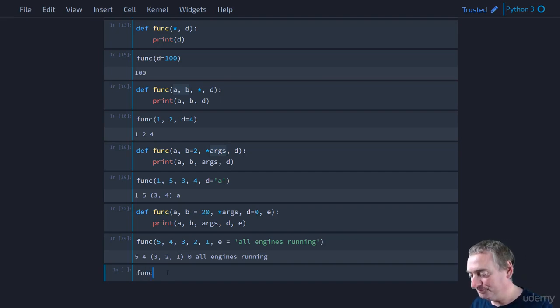So we can call the function, let's call it with 0, 600, let's say, for B. Then D, so I'm going to skip the args altogether. That's it for the positional arguments. And now I'm just going to specify values for D and E. Now note that D's default is 0, but it doesn't mean that D has to be an integer. It can be anything. Remember, we're not statically typed in Python. So D could be, you know, "good morning", if I can spell it. And maybe E will say "Python".